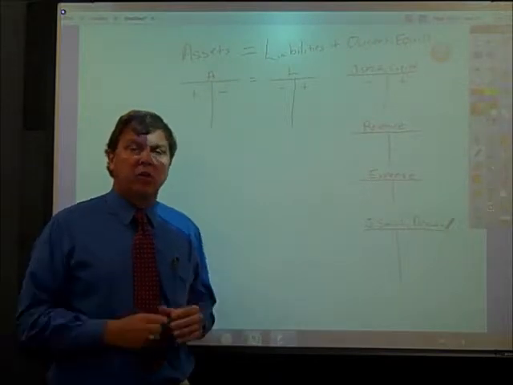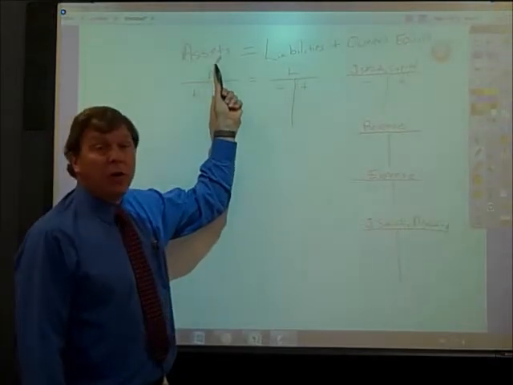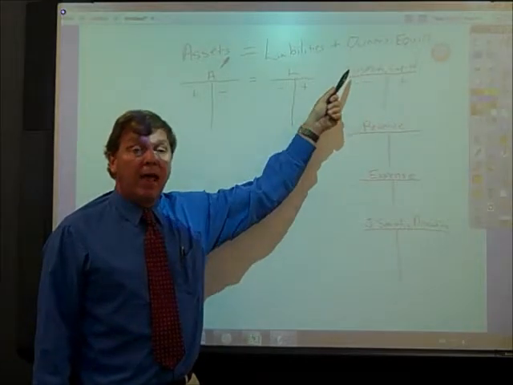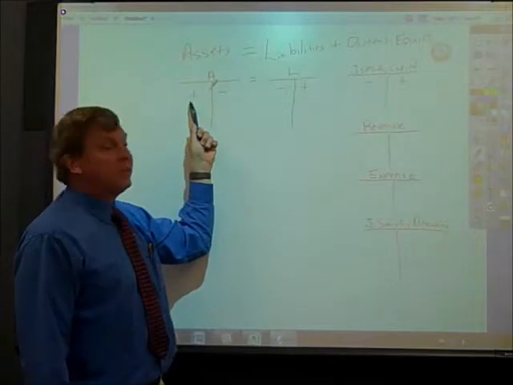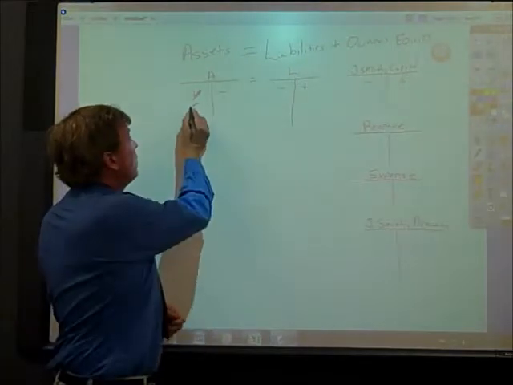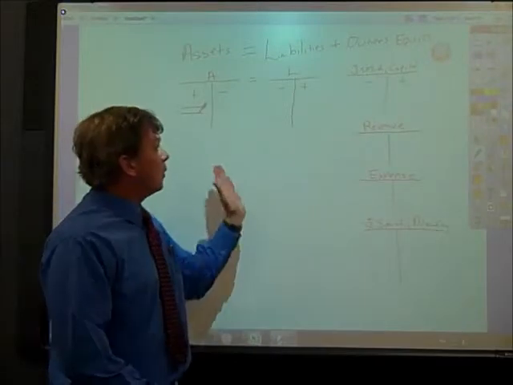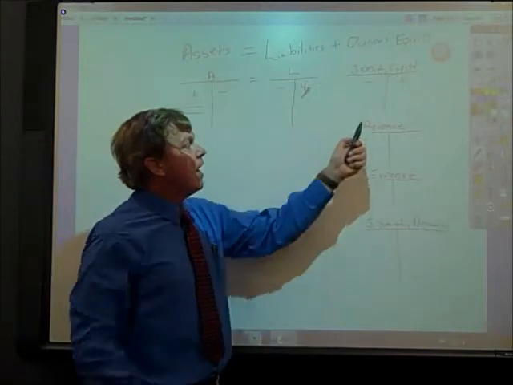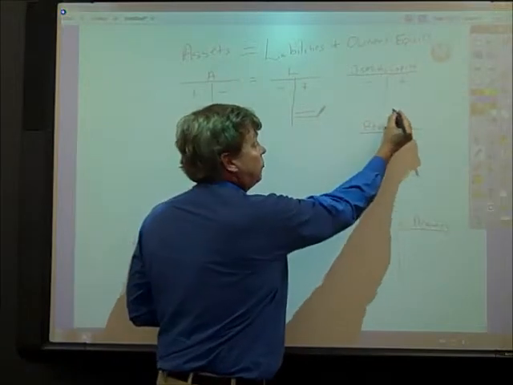We are going to take an expanded look at our accounting equation. Our accounting equation is Assets equal Liabilities plus Owner's Equity. Asset accounts increase on the debit side and decrease on the credit side, with a normal balance on the debit side. When we go to the other side of the equation, it flips. We increase liabilities and the capital account on the credit side, and that's where their normal balances should be.